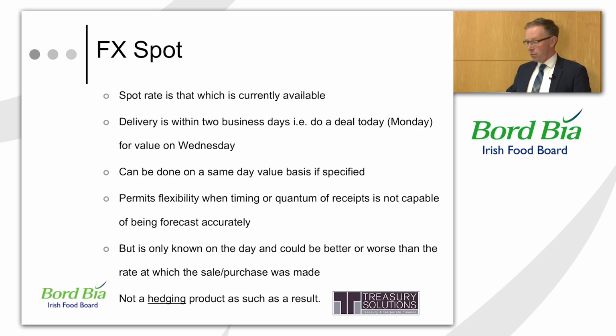Now it is possible to transact these on a same-day basis value. In other words, I need the money in today. So it is possible to actually do a deal today, Monday, with a bank where I get the funds in today, Monday, and pay those funds out also today. But you would have to specify that when doing the deal with the bank at that time, because market convention is a 2-day lag. The idea of spot rates is that they permit a lot of flexibility.